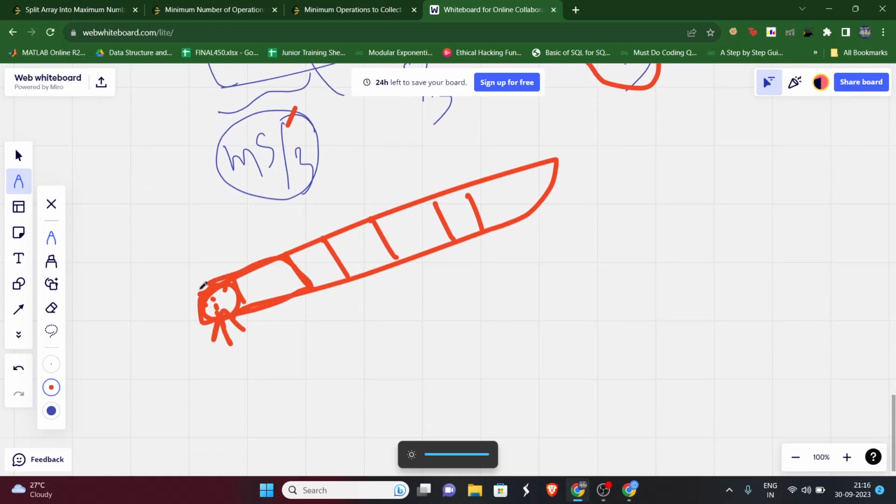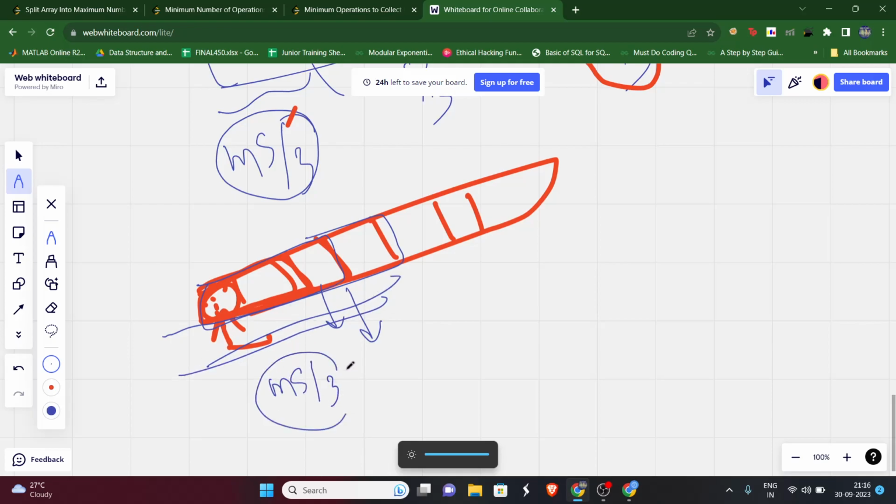If we take this one, the score will decrease for this particular subarray. If we consider the third element as well, then the score will again keep on decreasing. If we go till here, the score will again decrease. So at most, the score should be ms by 3.